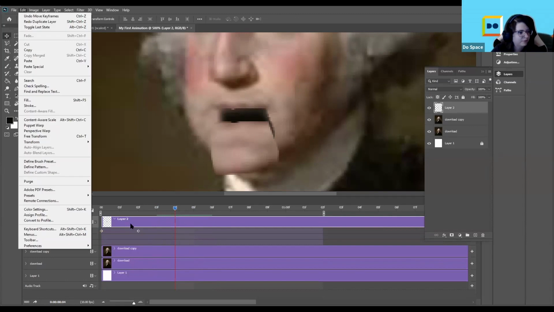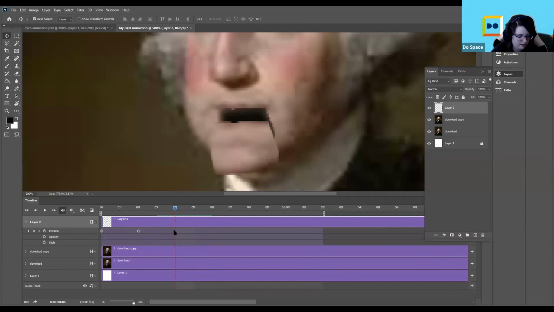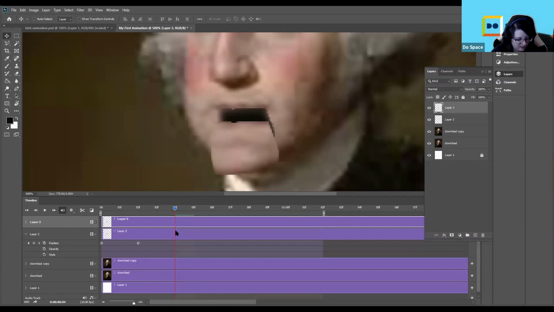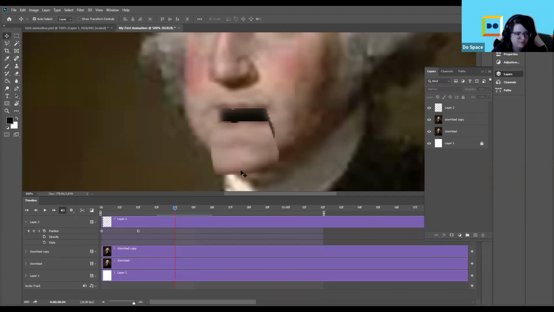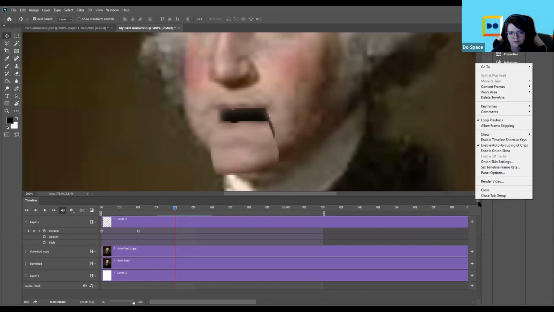Insert keyframe. Nope. It won't let me. There should be a thing called insert keyframe. Where is it? There, okay. Under hamburger tool, keyframes, paste.